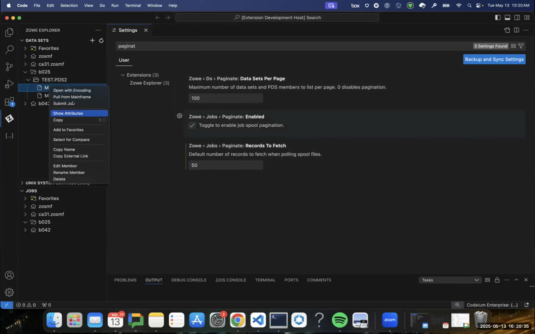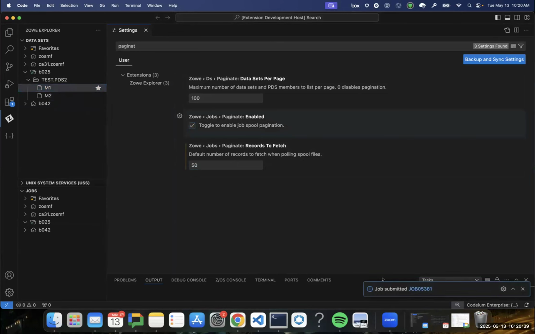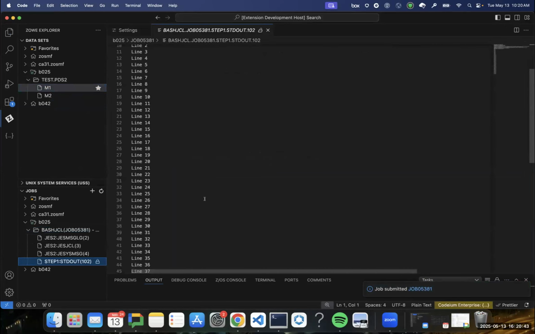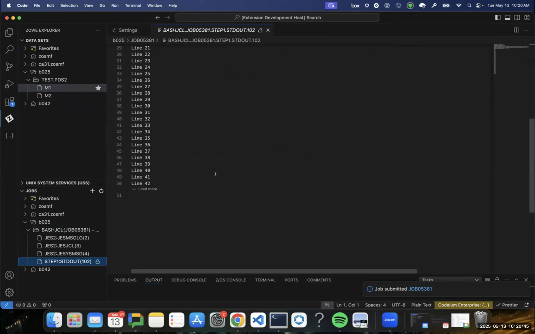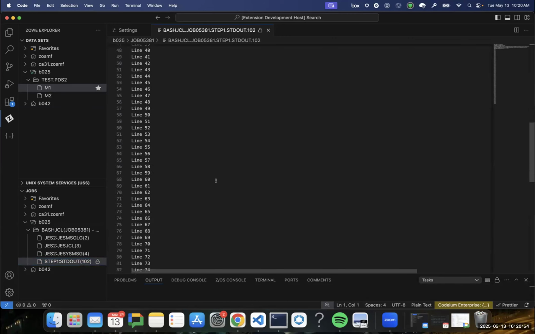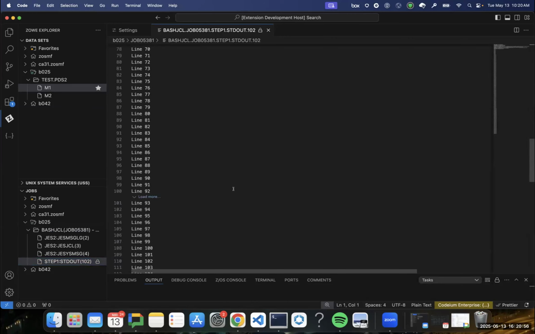So when I submit a job and view its output, you'll see that the first 50 lines of the job spool are printed, and by clicking the Load More button, you'll be able to view the next 50 and onwards.